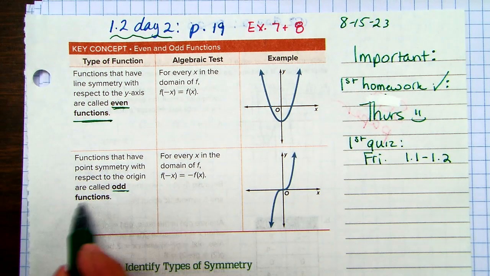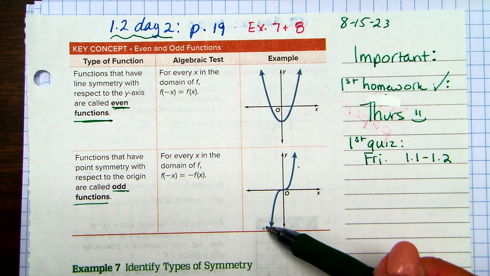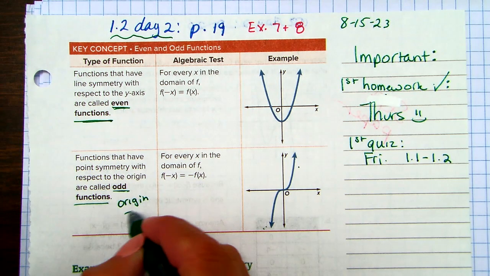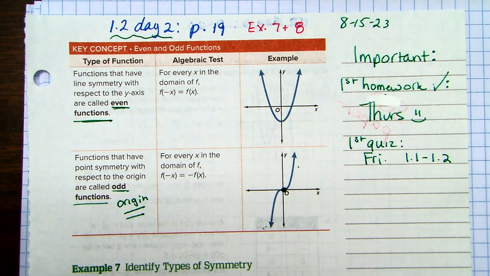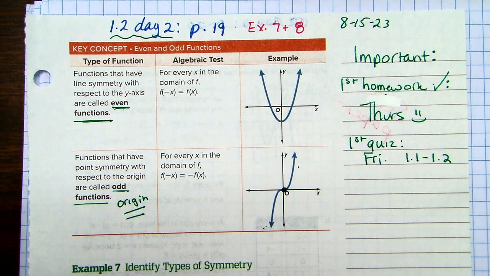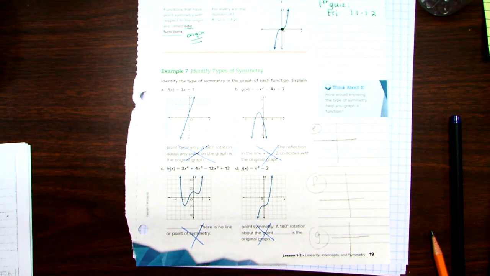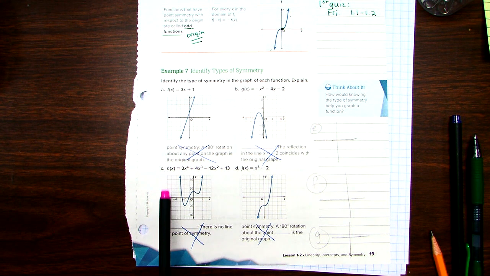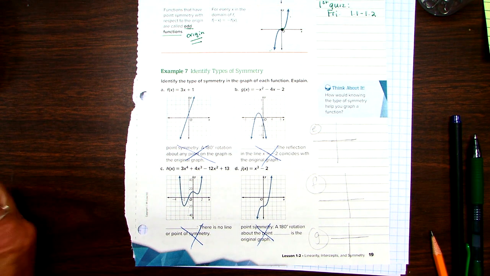Then odd is diagonal identical twins. So either quadrants 1 and 3 are exactly the same, or 2 and 4. This is also sometimes called origin symmetry because the middle of the graph always has to go through 0,0. Looking at some examples they give us down here, let's just cover visual first. It's the easier one.